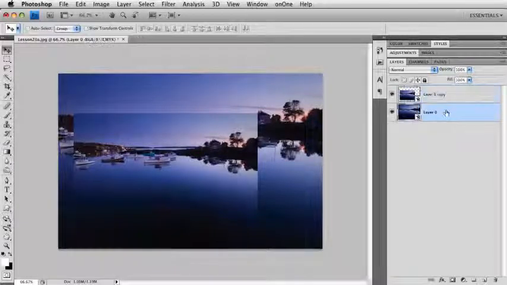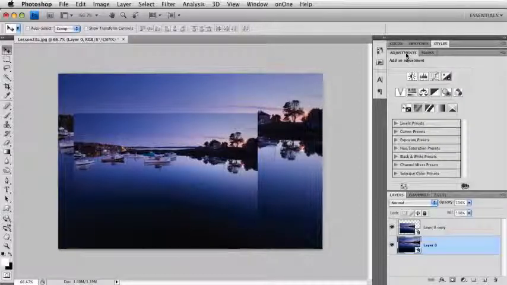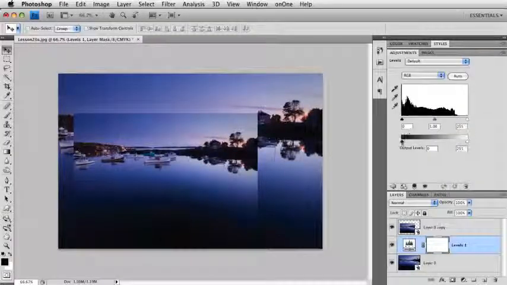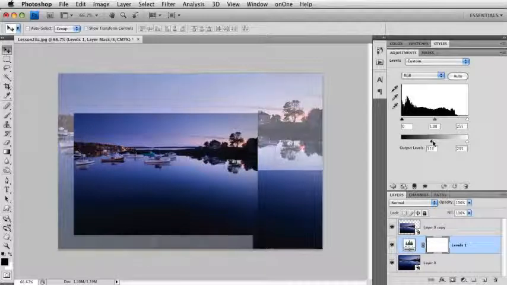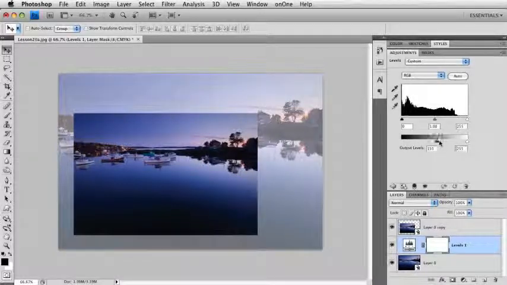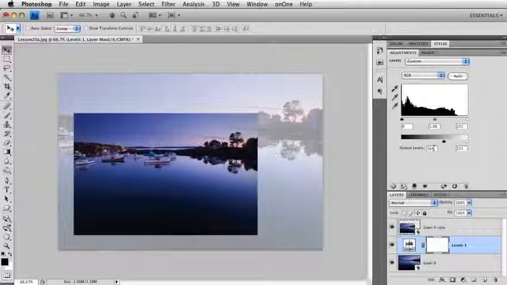The next thing I want to do here is click on the background layer. Let's add a levels adjustment layer to this. We can do that in our adjustments panel. And the second icon from the top left is levels. Let's bring the black slider all the way at the bottom. Let's bring this over, and you can see it's lightening the photo that's underneath. It's almost creating like a screened version of this, and that's what we're looking for here. We're looking to take focus off of that bottom photo. So I'll leave it at that because I've got my levels adjustment layer in the layers palette.